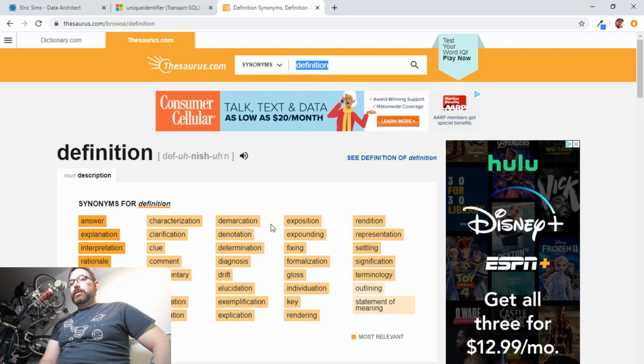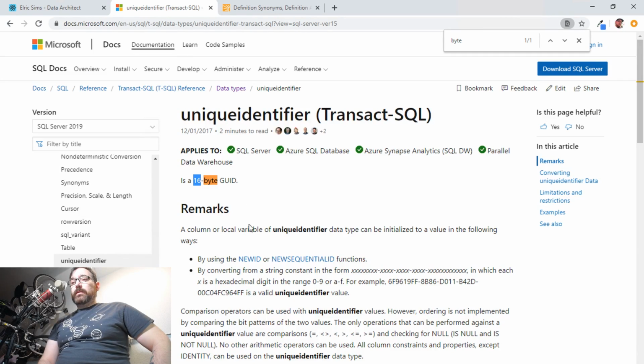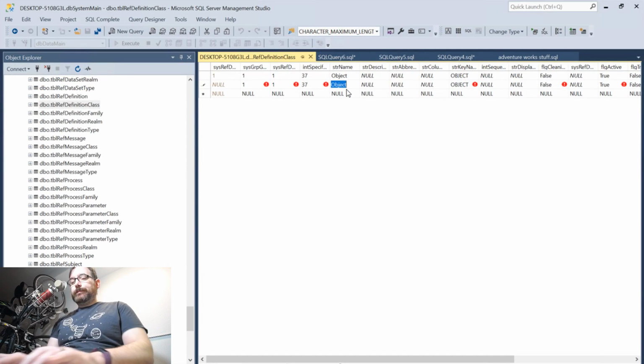To have a definition type inside of the definition structure seems a little redundant. We're defining something very specific as applied to rules. Okay, rules make sense.